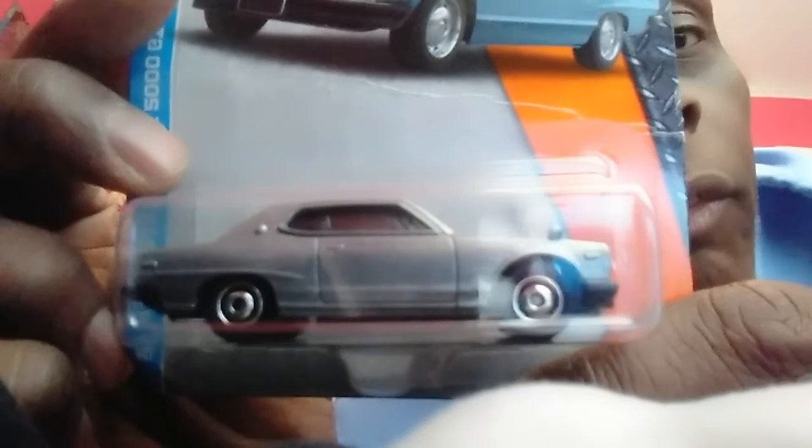But this is a comparison of the two cars. Here's how it looks in the packaging. You know, I noticed you see the different colors. But I'm going to open it up anyway, because I don't mind opening it — I like a lot of my cars loose any other way.